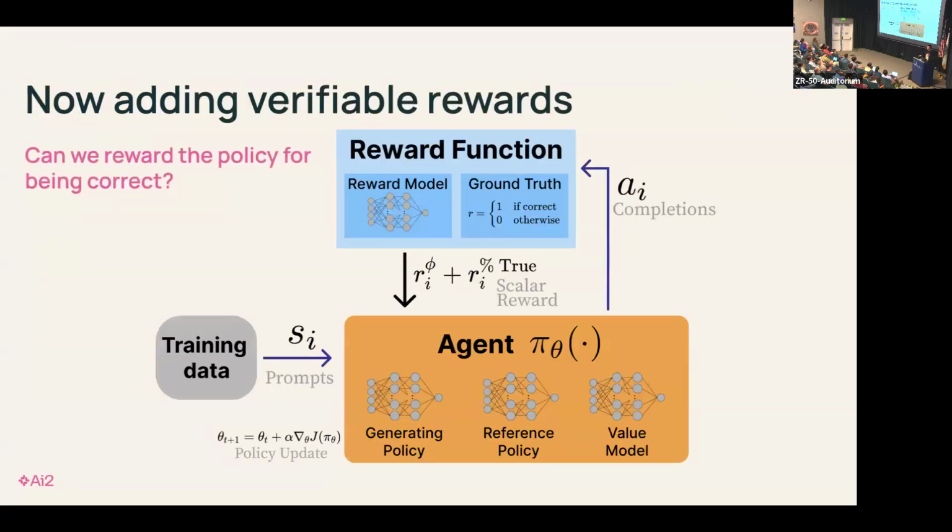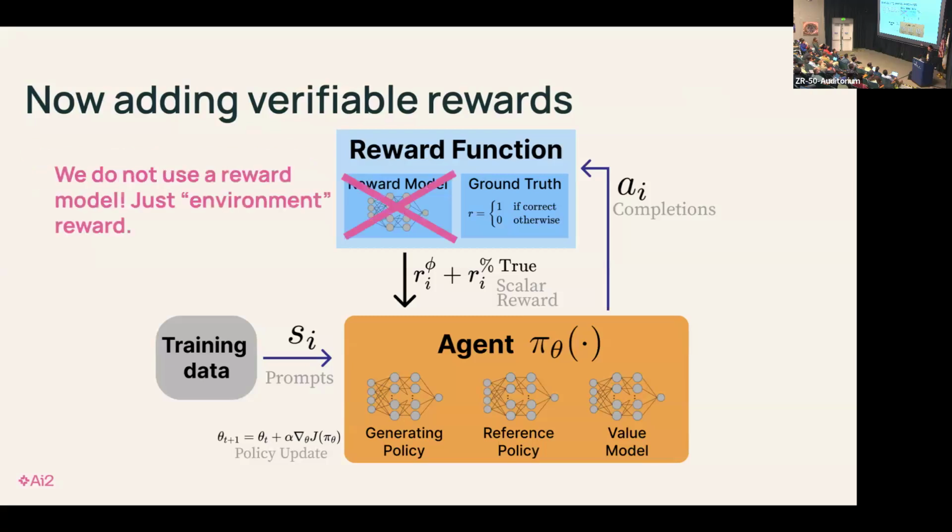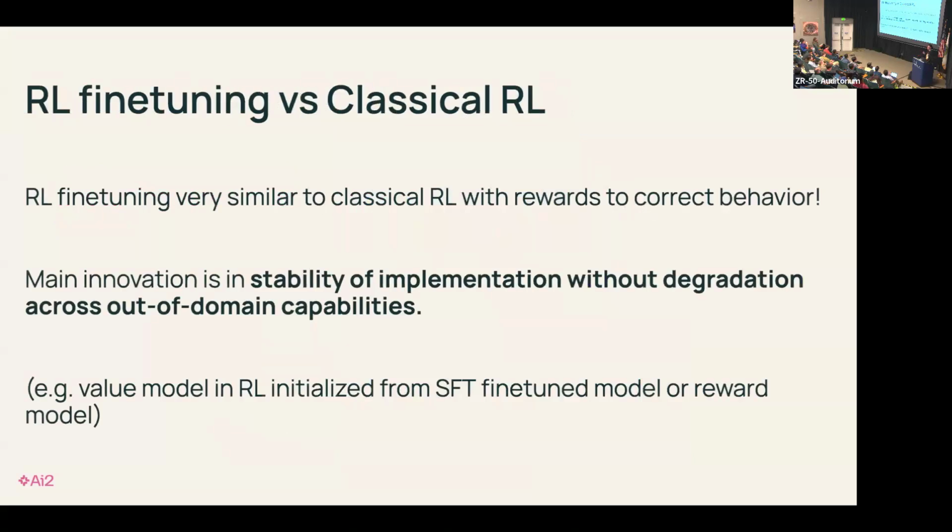What verifiable rewards does is it takes this reward model and goes, I don't need this thing. I just need to know if this is correct. So just give me a 1 if this is correct, if my code generator was correct, or if my math solve was correct, and 0 otherwise. And you can do RL on this. In fact, this is basically classical RL with ground truth rewards from the environment. Why is it different? It's actually not different. I know it's another term being thrown around in NLP, but it's basically exactly the same thing.